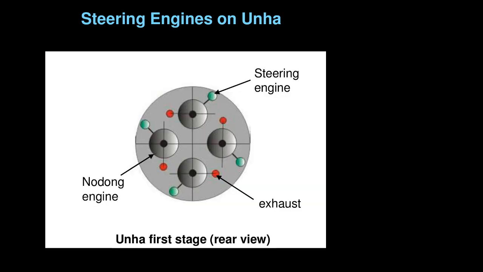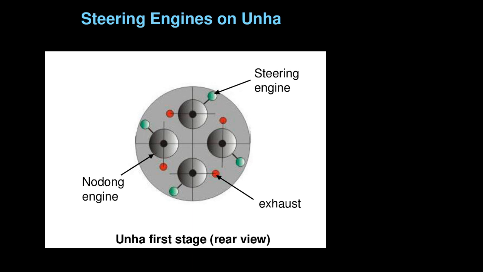In fact, one of the interesting surprises when the South Koreans discovered debris from North Korea's satellite launch on the Unha was that the Unha no longer uses jet vanes. What you see here is the four large engines. This is essentially a schematic of the Unha from the back. And you see these four large engines. And then in addition to that, they had four smaller engines, which are in green here, called the steering engines. And so instead of having jet vanes stick in the exhaust and give you some lateral thrust, by differentially having thrust on these steering engines, you can change the direction of the missile.